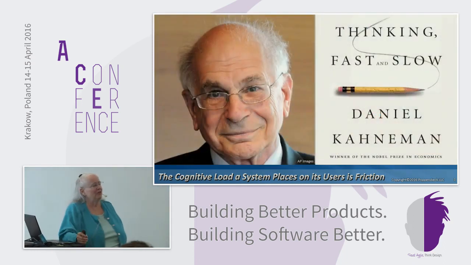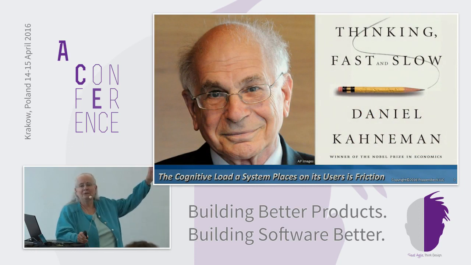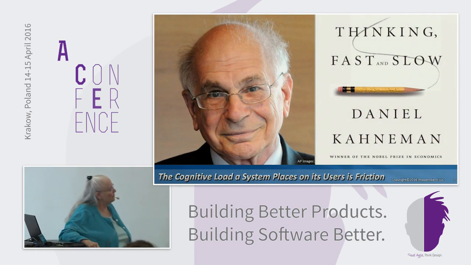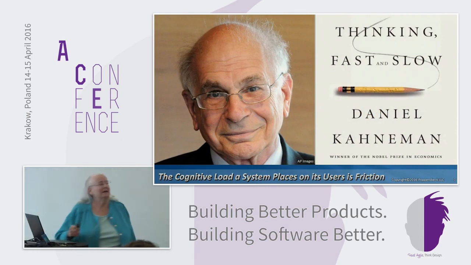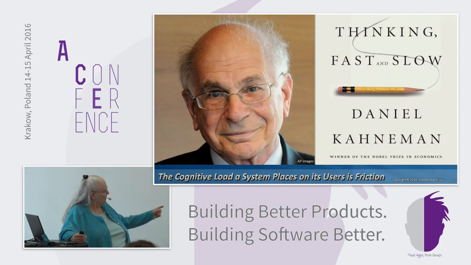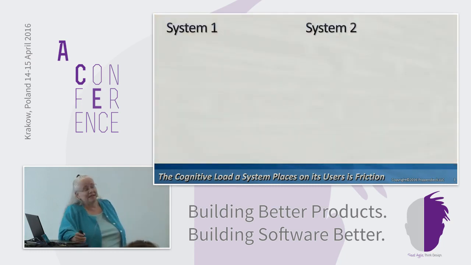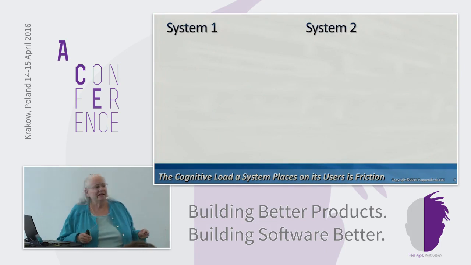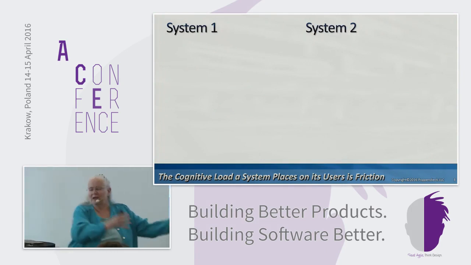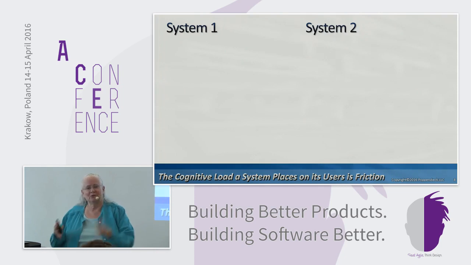Now I'm going to go to a little theory behind that. Some of you may have heard of Daniel Kahneman. Okay, so he's not a surprise to everybody, but he basically wrote the book on cognitive biases. So we'll talk a little bit about that. But before that, going with that, he starts out in his book by talking about how we have two ways of being. Sort of we can be in one system or another. And sometimes people call it our rational system and our emotional system or something like that.